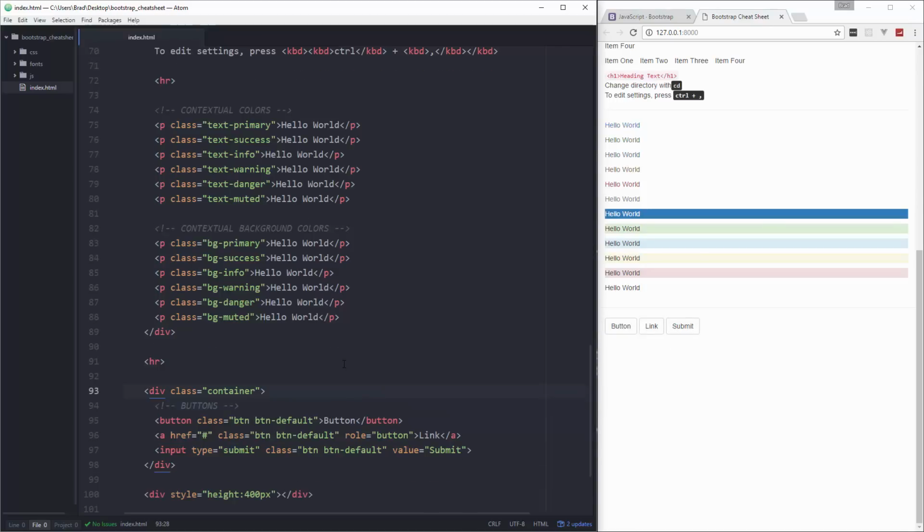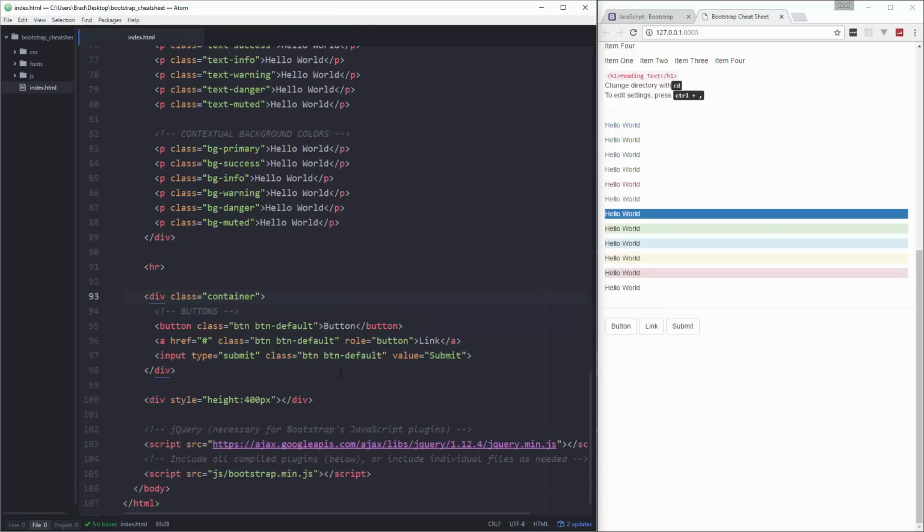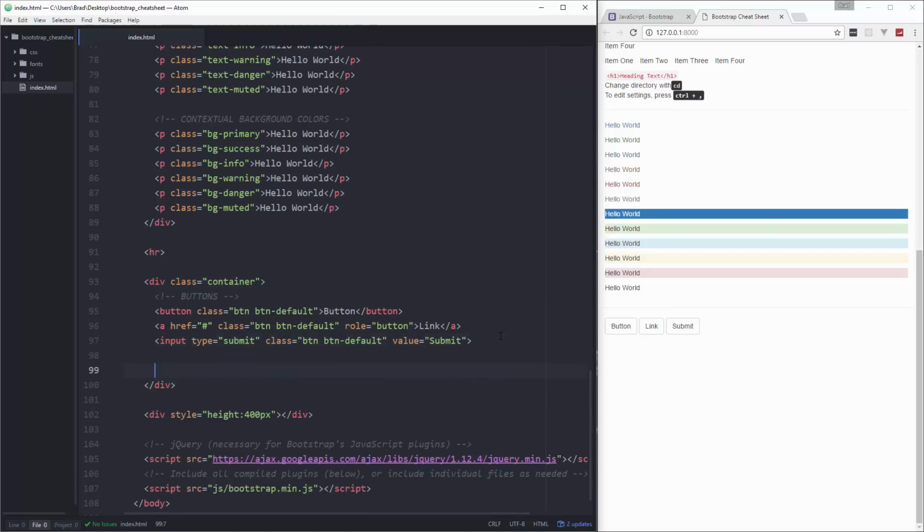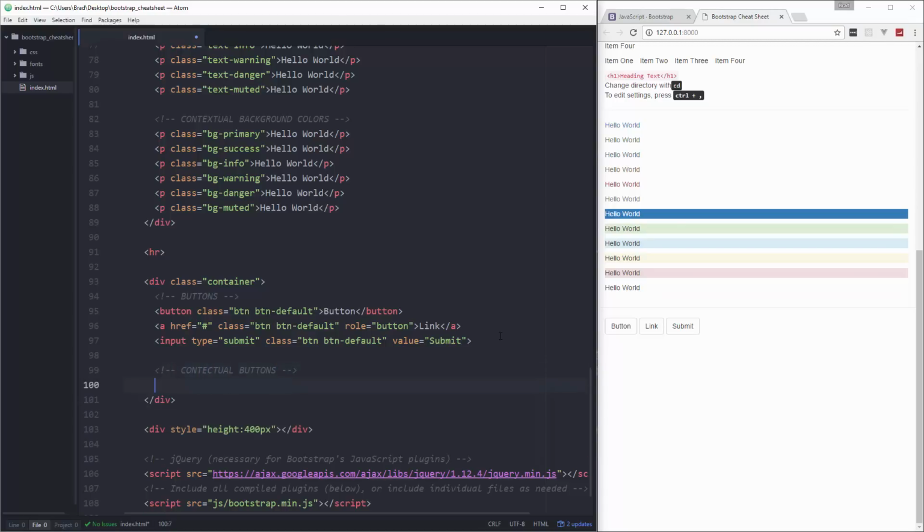Okay, so now let's look at the different contextual styles of the buttons, just like we have with the text. So we'll go right here and say contextual buttons. I'm just going to grab this button right here. This is the default. Change that to default.